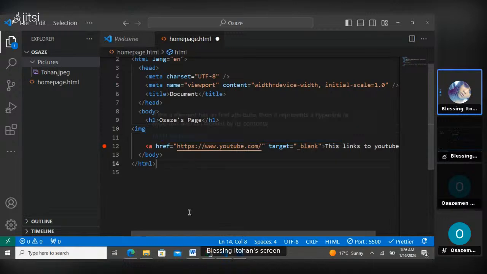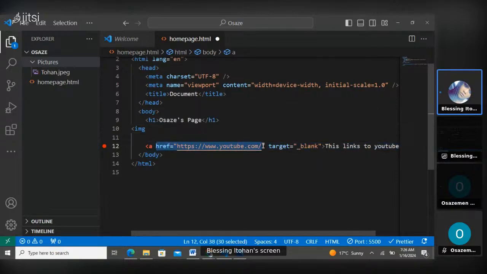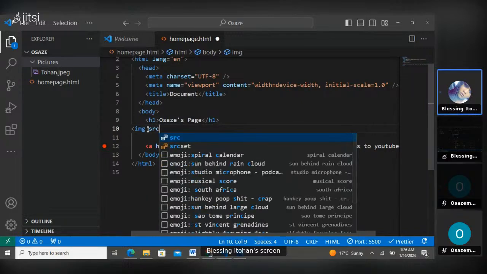So now, there's a mistake here. I don't know why this tag is showing an error. Okay, I know what's wrong. It's because I didn't close this place, so it's thinking there's an error. But yeah, close it. So now, for links, you must have a reference website that you're going to. For image, the reference must have a source. Yes. What you need is a source.